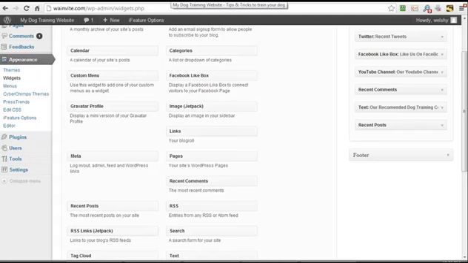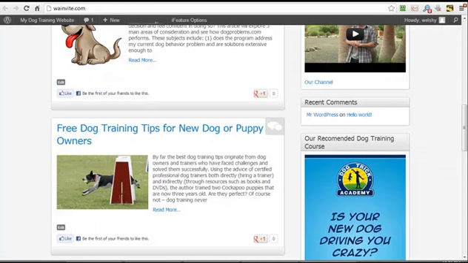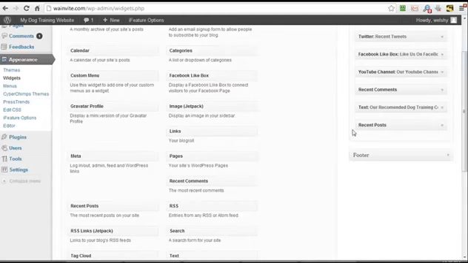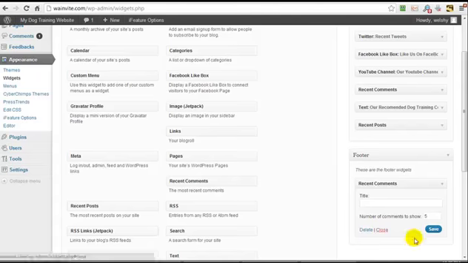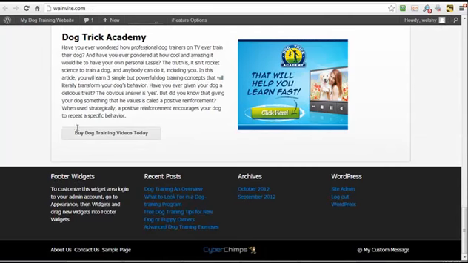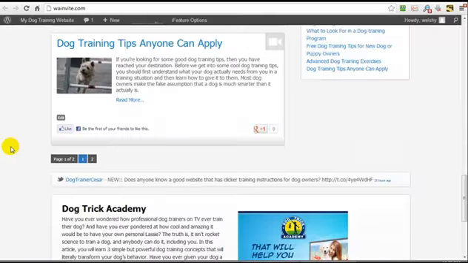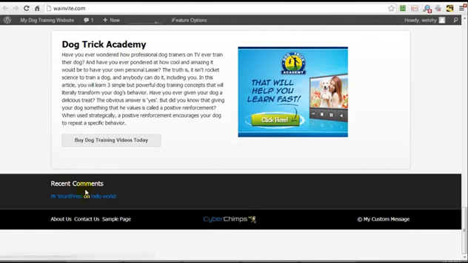And just before I wrap up this part of the video, I want to cover the footer area. Right now it has some default widgets in here, and even though you can't see them in here, if I go add recent comments and click save, now when I load up and refresh this page, all you're going to see is one widget, and it's going to be the recent comments. So if I scroll down, you'll see all we have is recent comments.